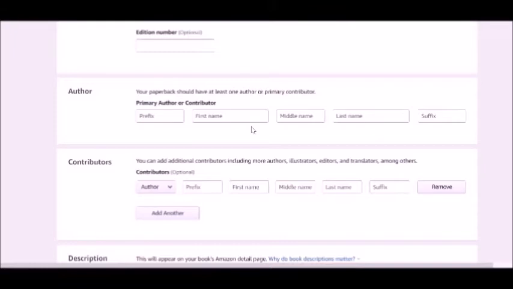Also, you may want to create pen names for books that all fall under the same brand. So, for example, if you are in the language niche, you may want to have a pen name for when you publish your Spanish books. You may want to have a different pen name for when you publish your Japanese language books, but they may all fall under a single brand name like Smart Academy.